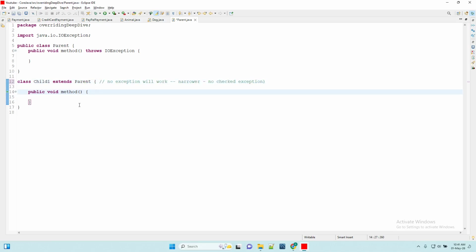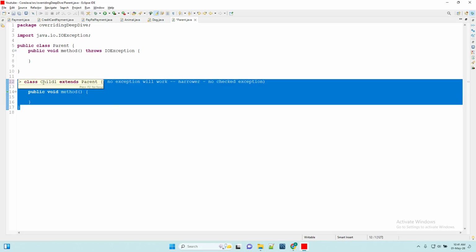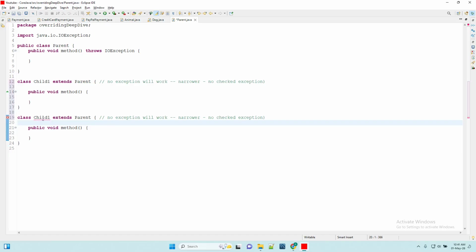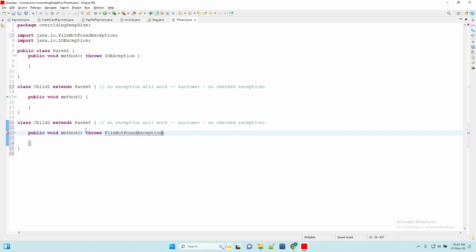Now let's create Child2, and it will be the same method, but the exception throws process changes. I'm creating Child2, and in the method I'm throwing FileNotFoundException.